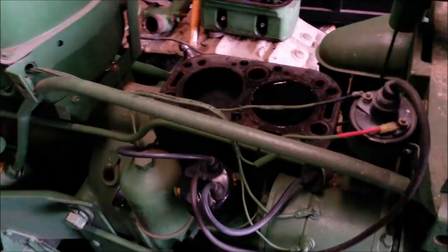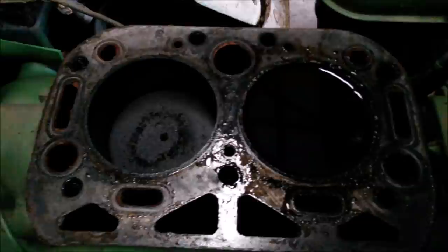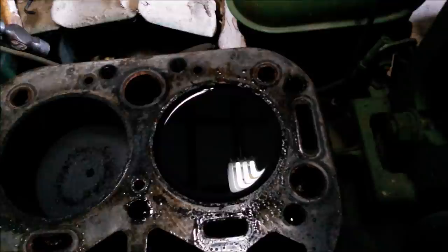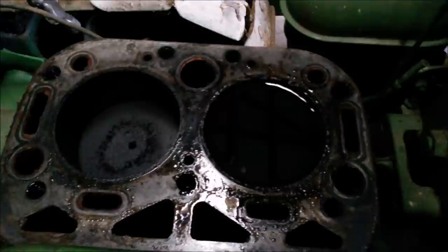Well, here we are, we're in. Both cylinders were full of ATF and acetone, or ATF and diesel. I'm not sure which one I did second, but you can see the front one is definitely still full, so I'm gonna hazard a guess that this one's the one that's set up tight. So I'll have to get this fluid out of here and see what we're dealing with.